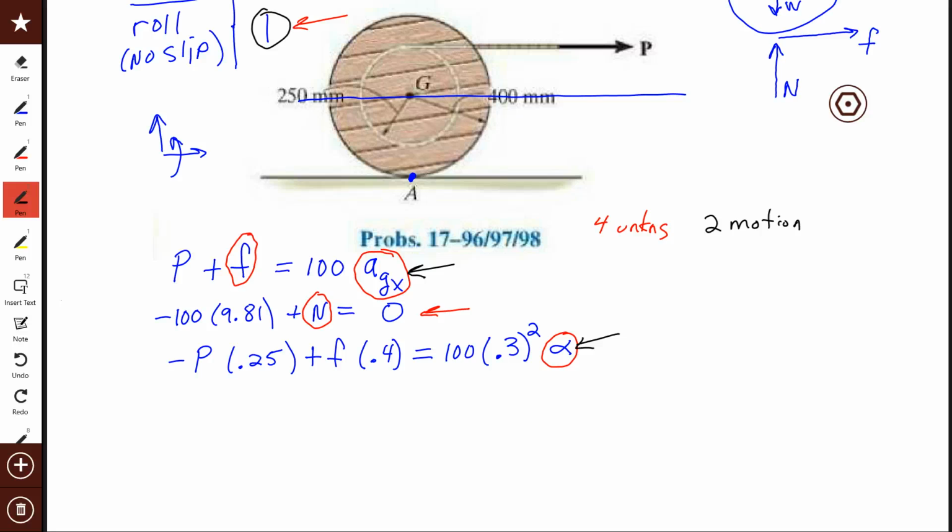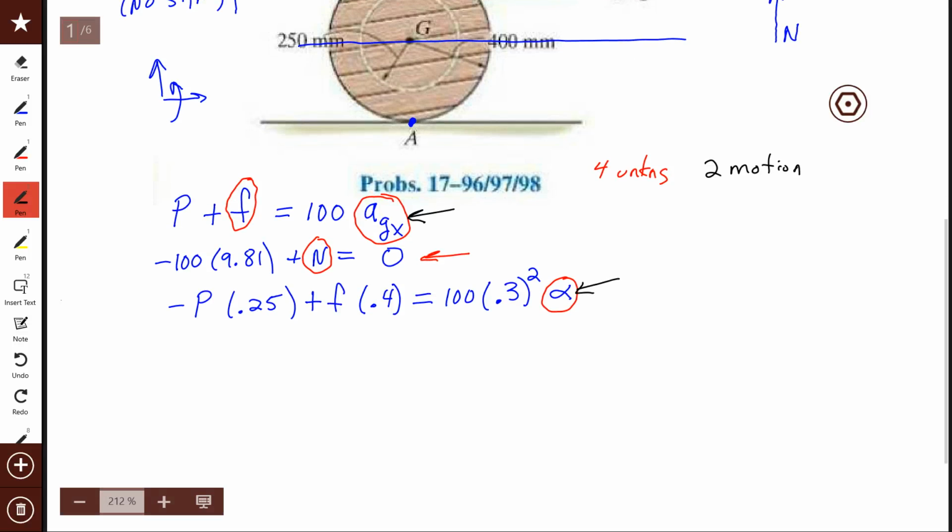So here's what I'm going to do. I'm going to find the special points. In this case, I have A, I have G, and I could care less about what's going on up here at this point because I don't need to know, and who cares, right? So I have basically A and G on the spool, and so I'm going to write an equation between A and G. Normally, I would advise you to write the velocity equation and then mimic it. I'm not going to. I'm just going to try to save time. But if you get confused, that would be the thing to do. I'm going to write the acceleration equation between A and G.